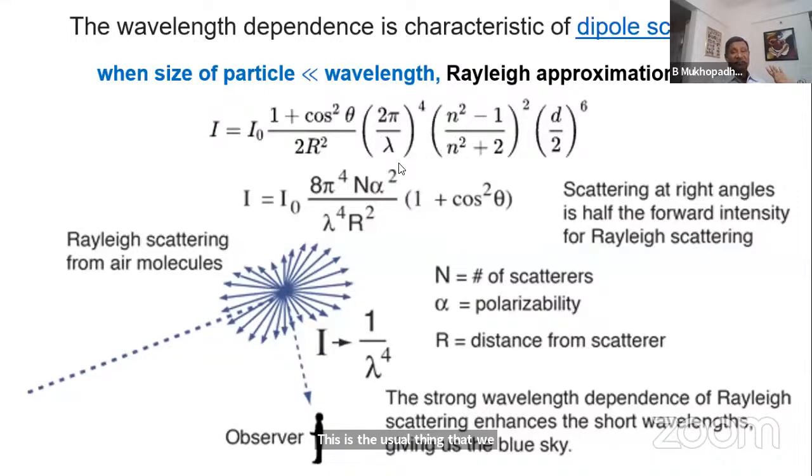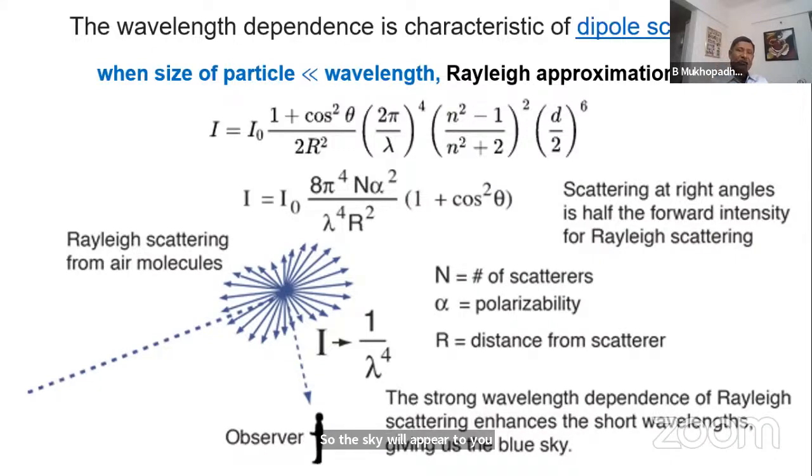It says that for longer wavelength, the scattering is less. So the light coming to your eyes is what is being scattered, isn't it? The observer is standing here. So the light coming to your eyes is usually scattered from the scatterer somewhere in the sky. Be it a molecule, be it a particle, is immaterial. The sun is giving light and it is scattered into your direction. And what you see is lambda to the power minus 4. What it means is the blue wavelengths will be scattered much more. So you're looking at the scattered light. So the sky will appear to you blue.